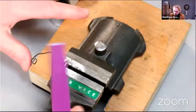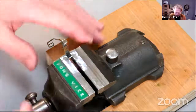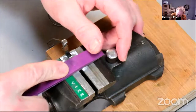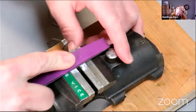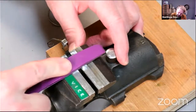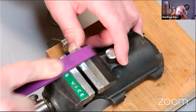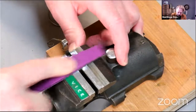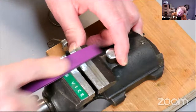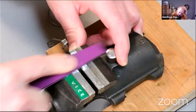Right. So I think we're going to be back next week for our sort of not Christmas special, but that time between Christmas and New Year. Then we'll continue with this. If I can get this done tonight, I'll try and get the whole thing cleaned up. I've already done one sort of step of cleaning, but I'll clean the rest during the week, and then next week we might be able to get it assembled and ticking. Although I've had very little experience with these clocks, so I'll have to practice a bit.